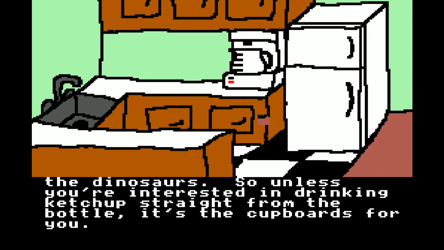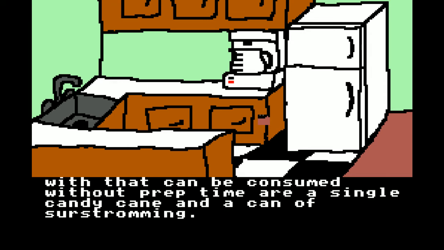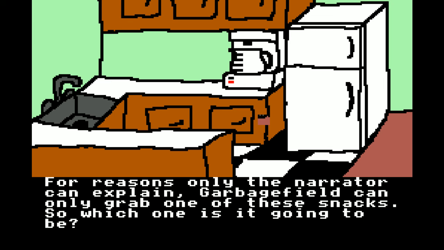But no Pepsi? This is not canon. Rummaging through the cupboards, it's most of the stuff that's gonna take cooking to eat. There's simply no time to cook up noodles, damn it! The only things you come up with that can be consumed without prep time are a single candy cane and a can of Sue Strimming. Okay. For reasons only the narrator can explain, whoever that might be, Garbagefield can only grab one of these snacks. So which one should it be?